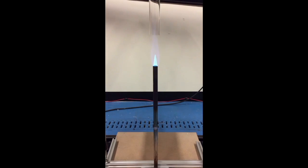Here is what happens when you put a premixed flame inside an empty tube. That's a premixed flame made up of ethylene, methane, and air. When you put an empty tube on top of it, you get quite a loud noise. This noise arises because of interaction between the acoustic waves inside the duct and the heat release fluctuations at the flame. The acoustic waves inside the duct are causing the velocity and pressure to fluctuate, and the velocity fluctuations, particularly at the flame holder, are causing the flame itself to wrinkle, and that causes the heat release to oscillate as well.